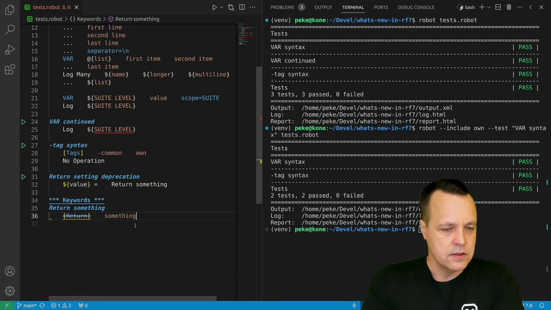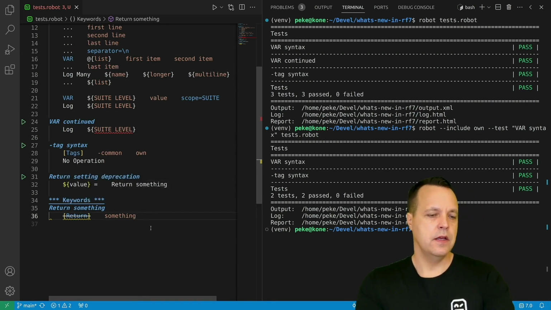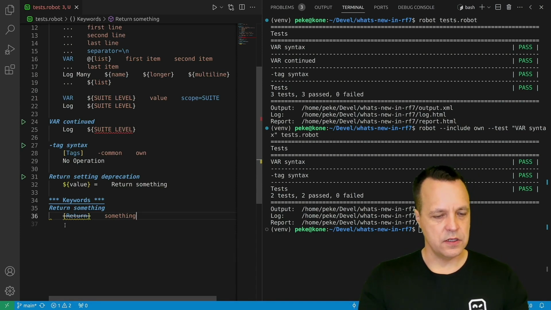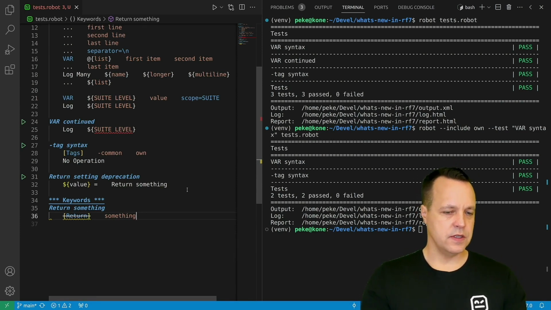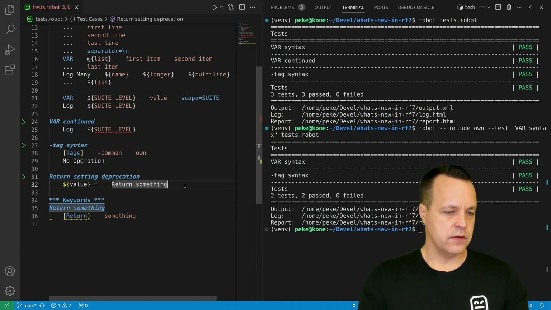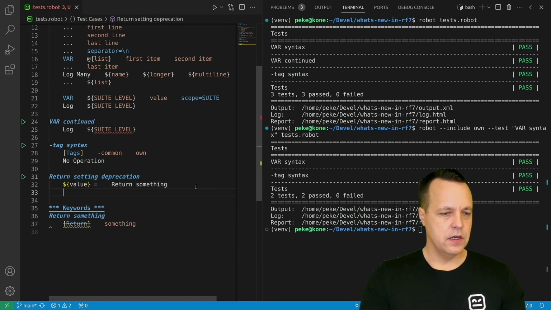This syntax has a problem that it's only used at the end of a keyword. So there's no possibility to use this conditionally somehow. And that's why already in Robot Framework 5.0, we introduced a return statement that is much more versatile and should be used instead. It should have been used already in earlier releases instead of the return setting, but now the return setting is deprecated, as we'll see shortly.